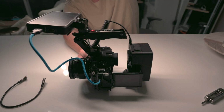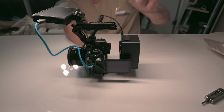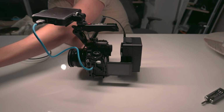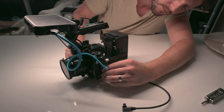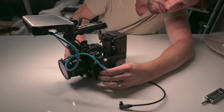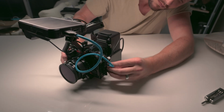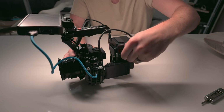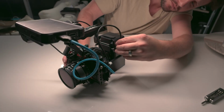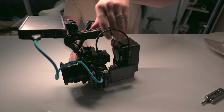As far as the USB-C power cable that I have here, the angled version, it's okay for this particular application, but I definitely recommend something a little sleeker that can be cable managed better, because the cable doesn't flex that well. So I would definitely recommend something a little bit different from this. But like I said, for the sake of time, since this is supposed to be a very quick and easy rig build, this is really all I had at the moment.